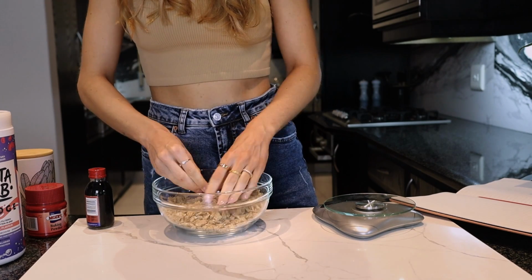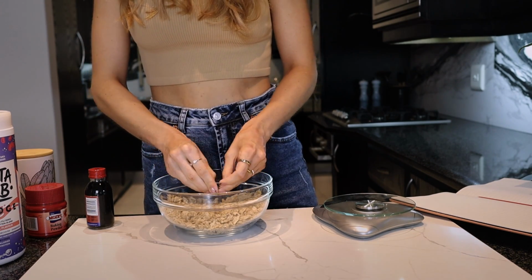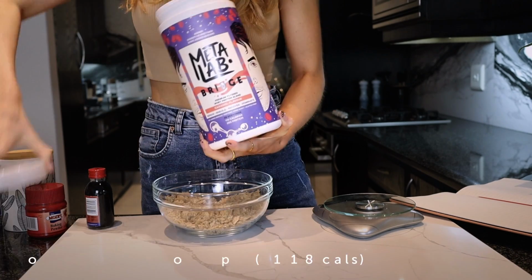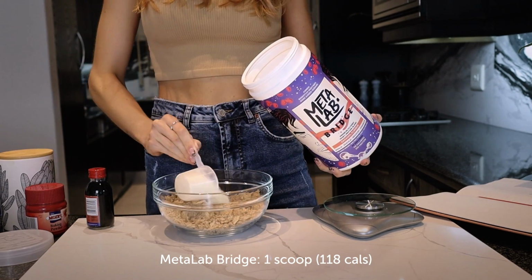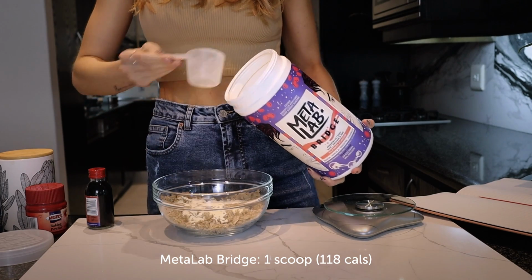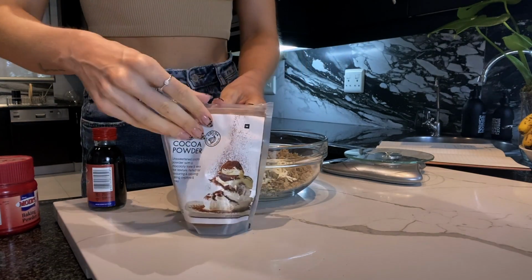Now, once you have broken all of these up, we are going to start adding our dry ingredients, starting off with my Metalab vanilla. Oh, I think this actually was my caramel protein powder. And I'm going in with 30 grams of protein powder. You could definitely use chocolate here as well, but make sure that your protein powder tastes good.